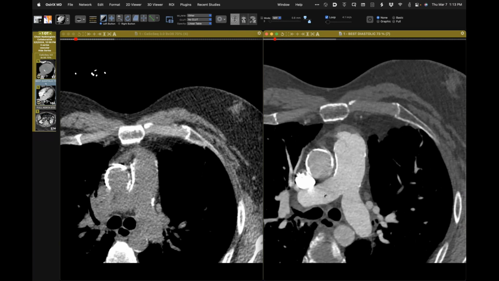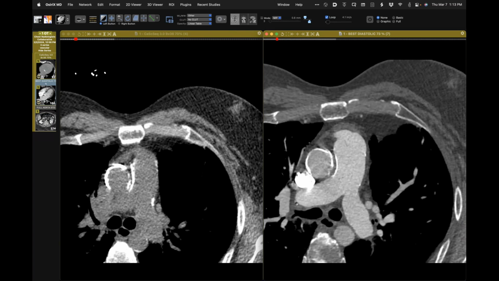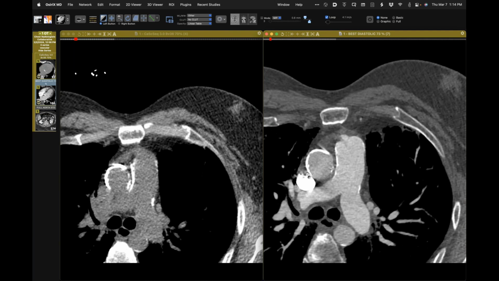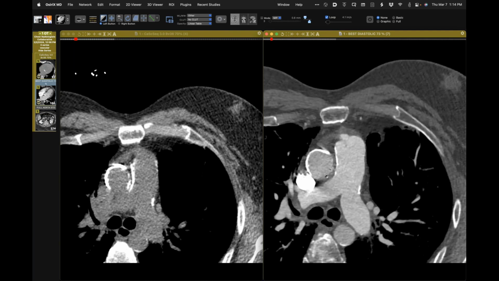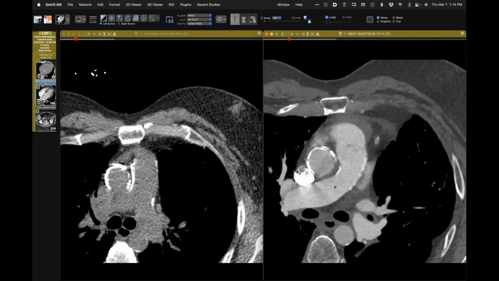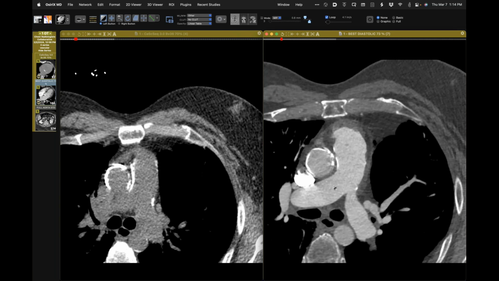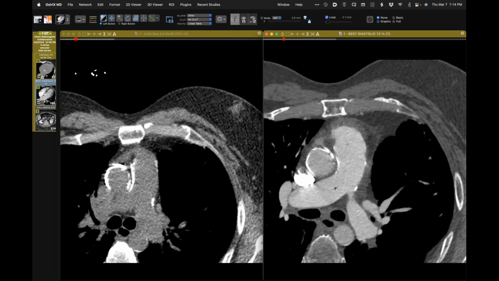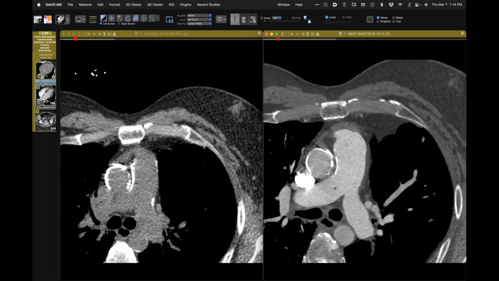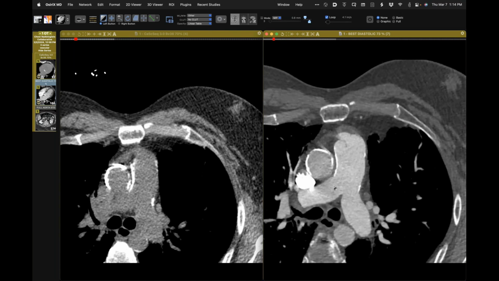I had to go back to the medical record, and this person was radiated for Hodgkin lymphoma in childhood, late childhood. So I think this is the first case I've seen of this sort of form of accelerated atherosclerosis in the aorta as well. And undoubtedly, yes, the explanation is this is a consequence of mantle radiation therapy for Hodgkin lymphoma at a young age. Very good. I think it's the first one I've seen like that.